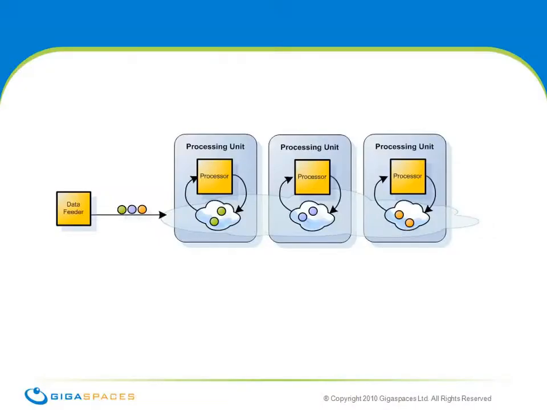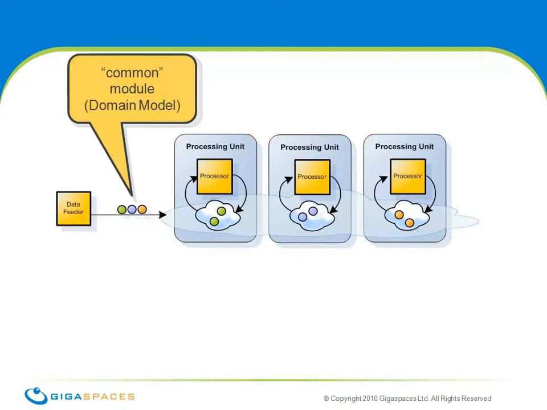Here, we have all the pieces displayed but not labeled. Data comes in from some source and then goes into the grid where it's processed. The domain module is normally held in a common module, which can also hold other common classes for other modules, different services, things like that. Normally, however, common is objects that are really across the entire application.